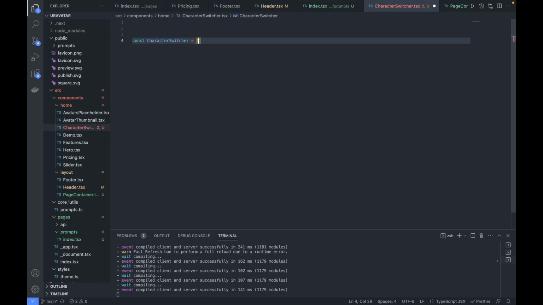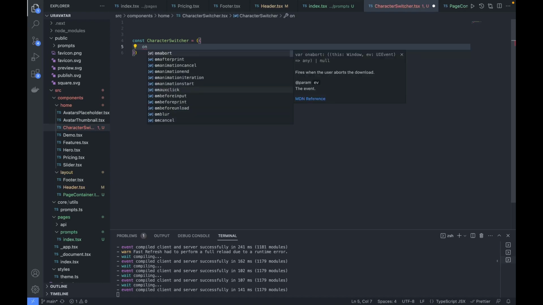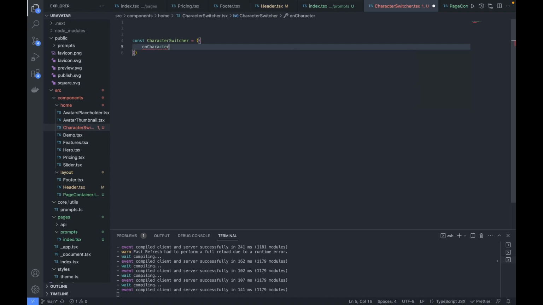And here the input that we will be passing is a callback function, onCharacterChange. So let's name this onCharacterChange, and this would be of type OnCharacterChange.